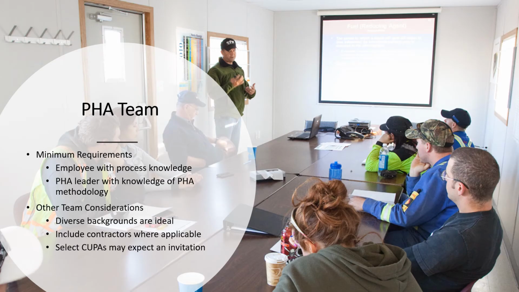PHAs must be completed by a team. At minimum, the PHA team must consist of team members with expertise in both engineering and process operations. At least one employee who has experience and knowledge specific to the process being evaluated must be on the team. Also, one member of the team must be knowledgeable in the specific PHA methodology being used. The more facility employees that can participate in the PHA, the more valuable the time spent is. It is also beneficial to have a team composed of personnel with diverse expertise.